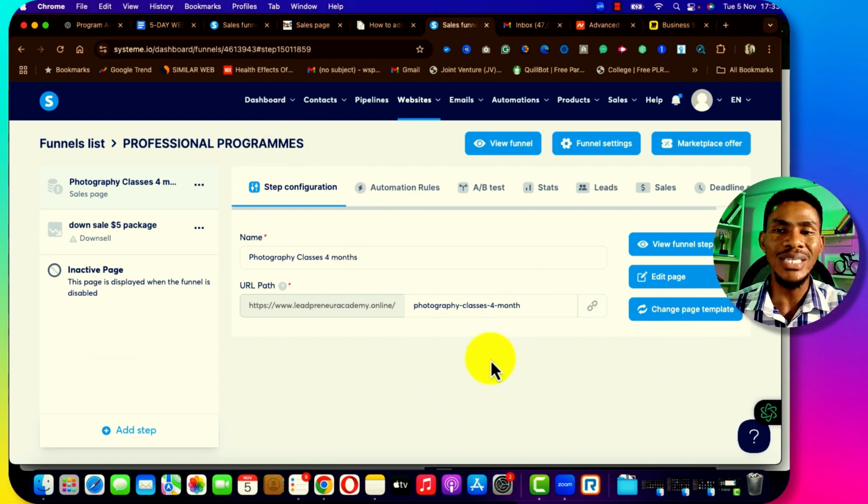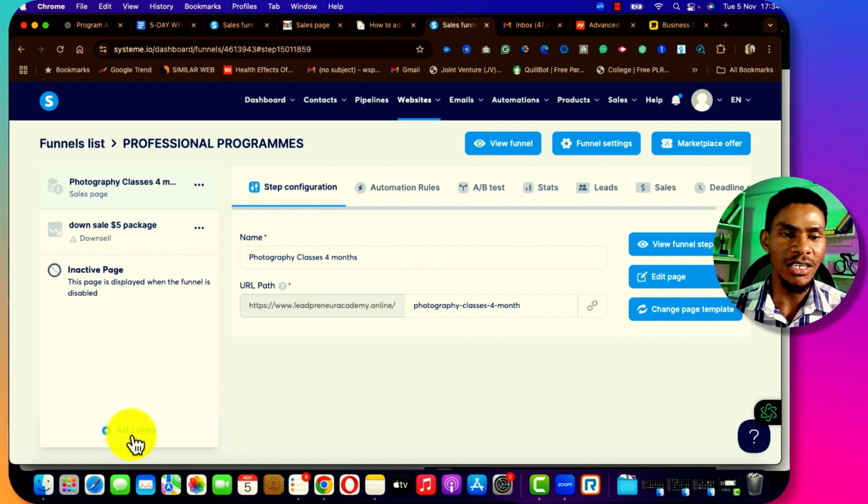If I want to introduce a downsell, remember, a downsell is for people who, after going through the landing page or a sales page, don't want to buy because probably it's too expensive or they are not sure. If they want to leave, I introduce a downsell, something lower. It might even be something that will be for free, just for me to get their contact so that I can keep following up on them till they buy the actual product. So how do you implement this in Systeme.io?